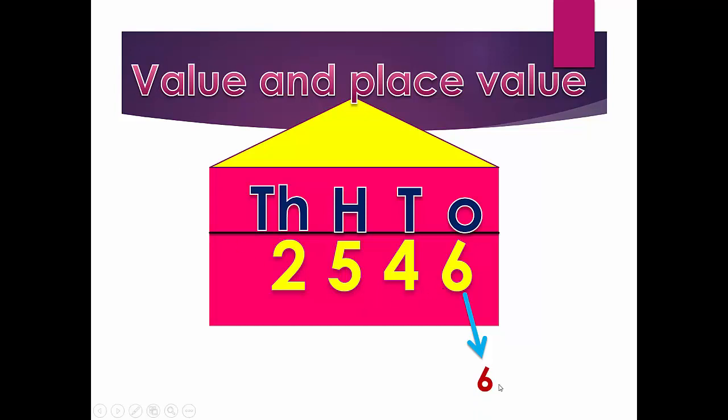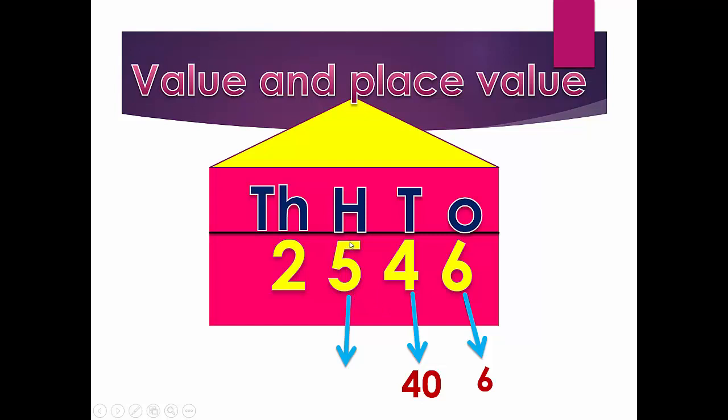Okay, if I ask you what is the value of number 4 here? Number 4 here is in tens. And tens give me 1 zero. Okay, my students, I said before, I will write number 4 as it is. Then I will ask myself, how many digits before number 4? Just 1, so I will put 1 zero. So number 4 in tens equals 40. 4 tens equal 40.